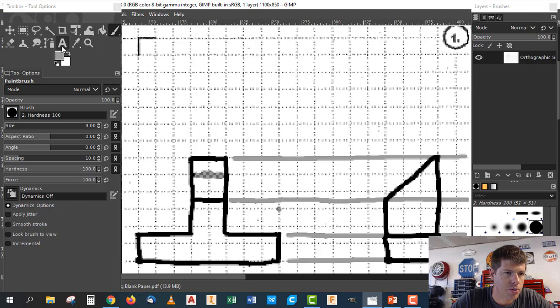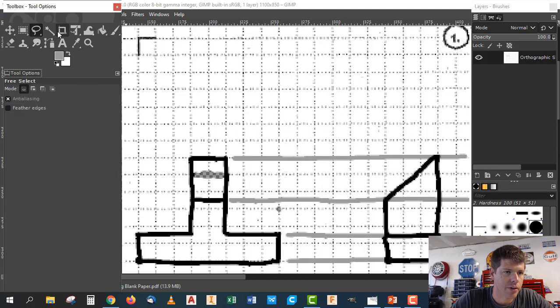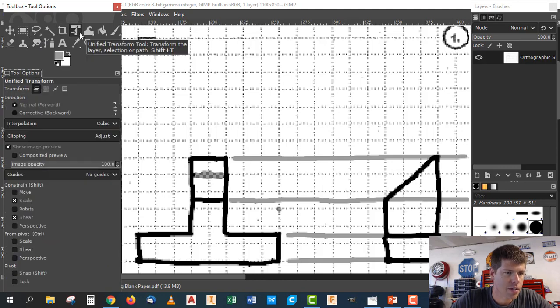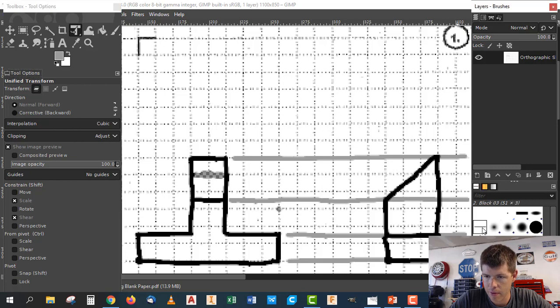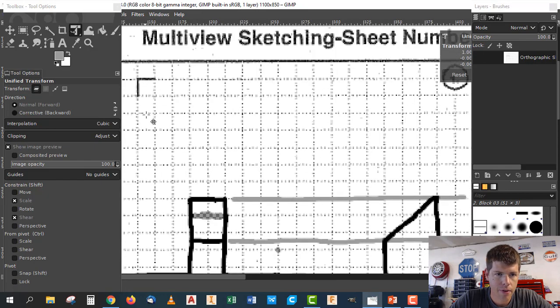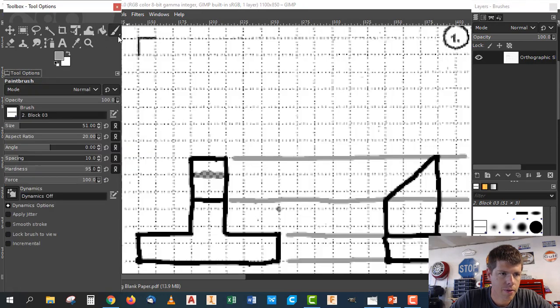Actually, let's see if there's a line tool in here I can use. I'm not super familiar with this software. I just downloaded it a minute ago so I can use it for you guys. It's got to have a line tool somewhere though. Alright, we'll just try this. That's not right.